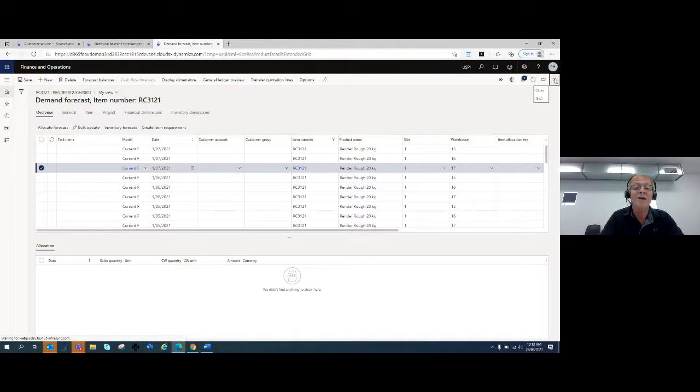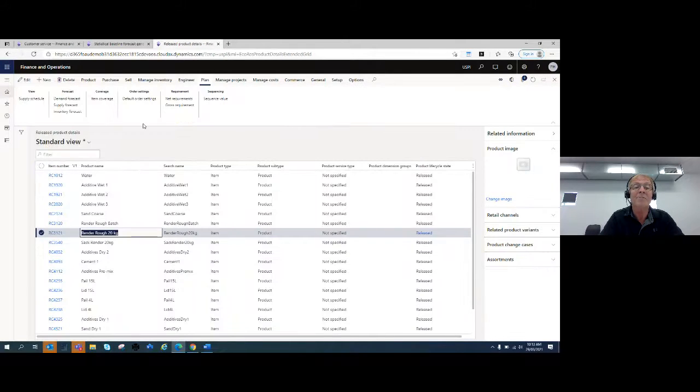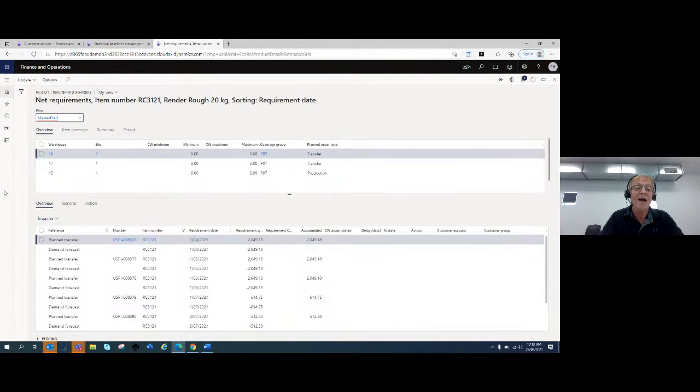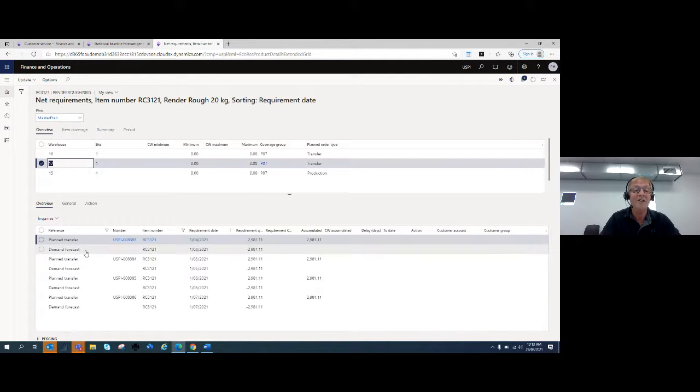Now, once it's run, MRP would then go ahead and pick it up, so into the net requirements, and a forecast for 16, as you can see, demand forecast by buckets. And then what it does is it will create a planned transfer order, because there's no production done in 16, there's no production done in 17. And when I flick over to 17, I see exactly the same.